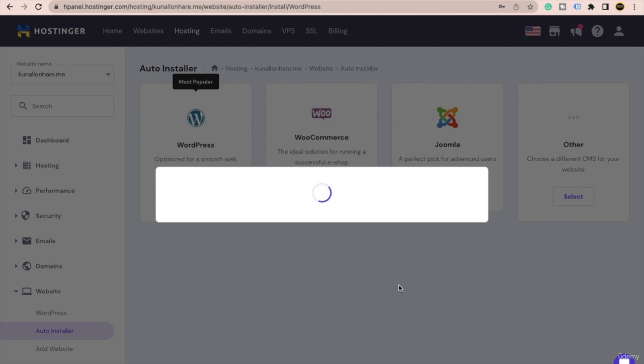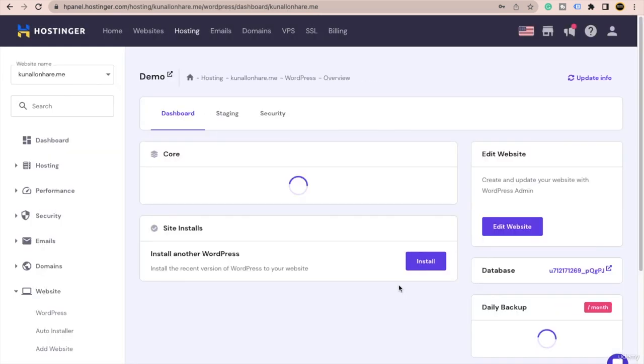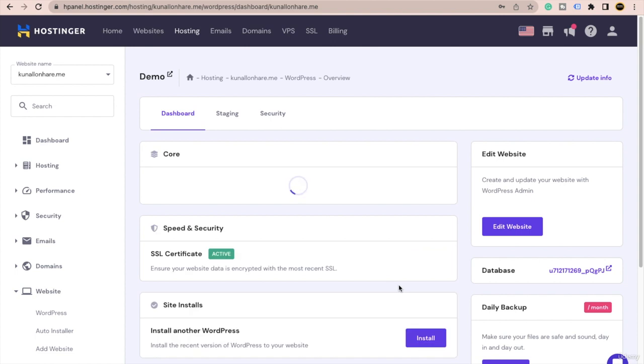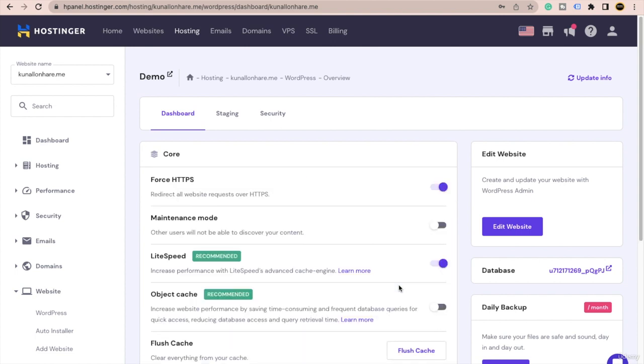to your panel, or on your domain name. So you can just use it. Let's wait for it to get installed. Okay, let's wait, and it's almost done. So you can see it's done. Now you can see that WordPress is installed.